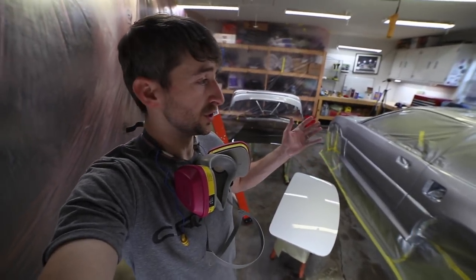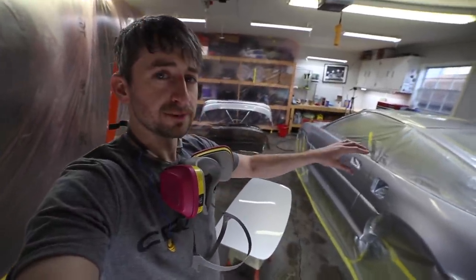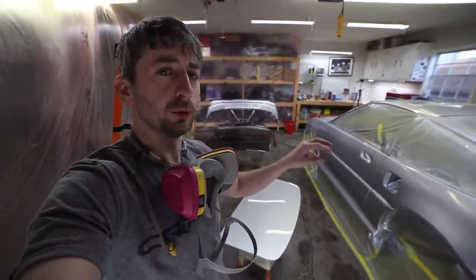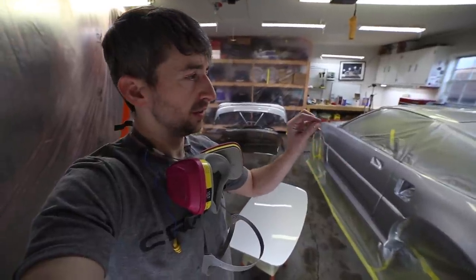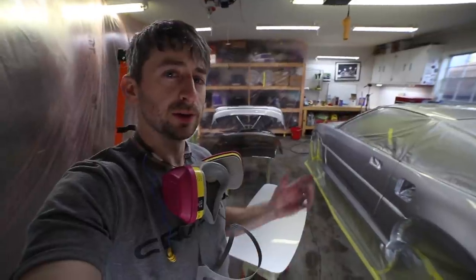Done, I'm really just gonna have to let this set up and cure. I mean, the next step will be to pull off some of this masking, and I probably need to do that before it fully cures. That way the hard tape lines don't peel the paint off. So that'll be what I do next.